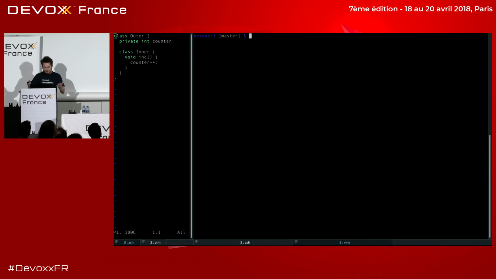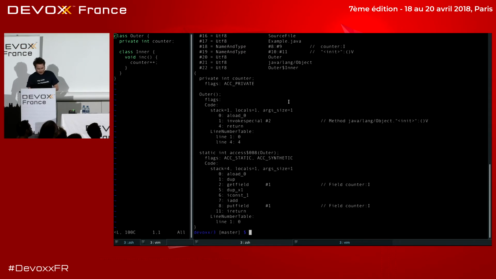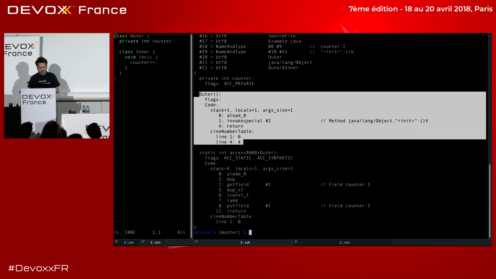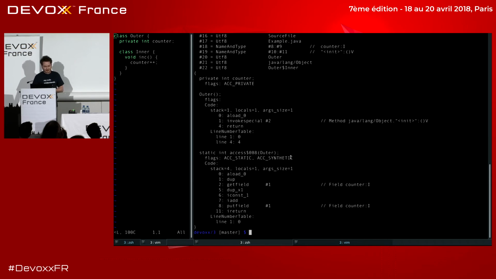Now that we know that the compiler generates a lot of classes, let's have a look at what was generated. Okay, this time nothing additional was generated, just the outer class and the inner class. But let's have a look at what is actually inside. In the outer class, we now have pretty interesting constructions. We have a field, it's private. We have an implicit constructor. And we have another synthetic construction, which is a synthetic method with the name access something.